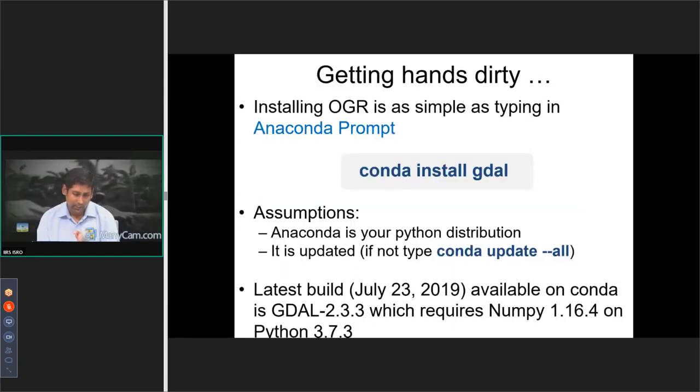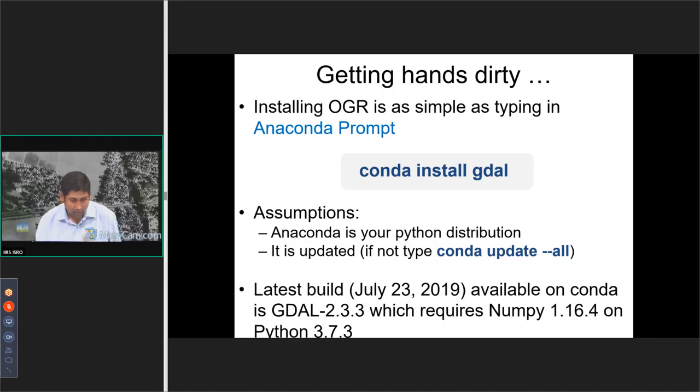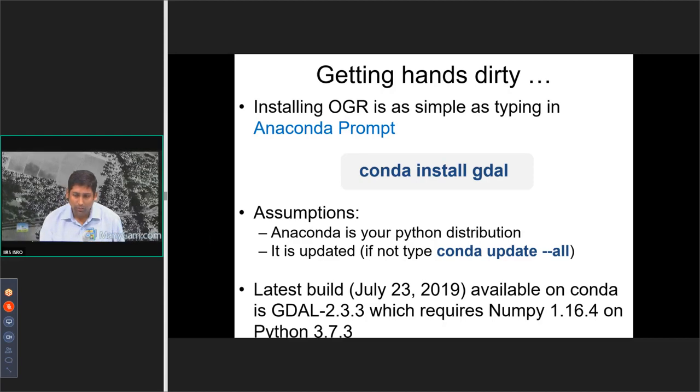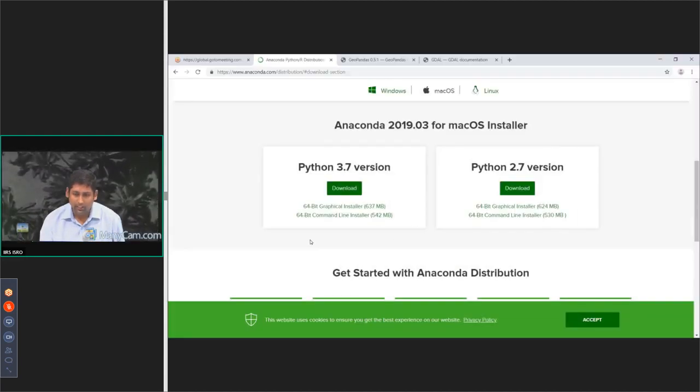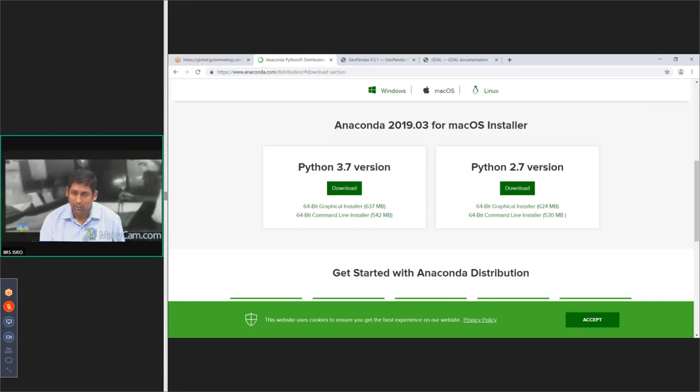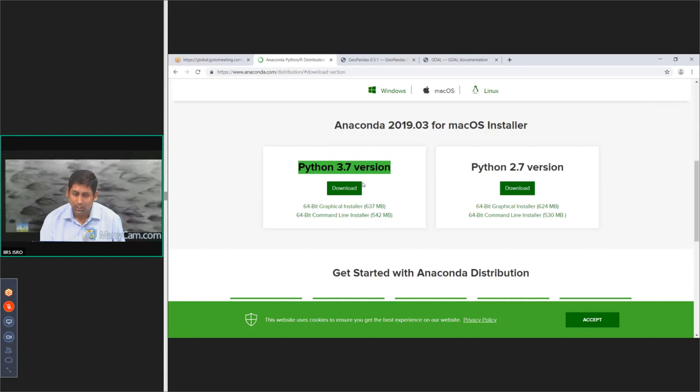Now let us get into actual Python. What I want to highlight is that in this course we are using Anaconda, the distribution. If you have not yet downloaded it, you should go home and download the Python 3 version of Anaconda.